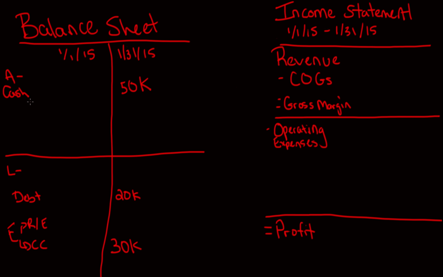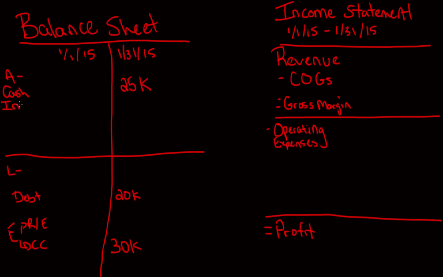Next, cash isn't going to generate revenue for us, so we need to turn that cash into something that we can generate revenue with. So let's buy some inventory. Let's say we buy $25,000 worth of inventory. So our cash has gone down by 25,000. And a lot of times what we'll see here is inventory expense for 25,000. Unfortunately, that's not correct. So what we do here, we capitalize our inventory.